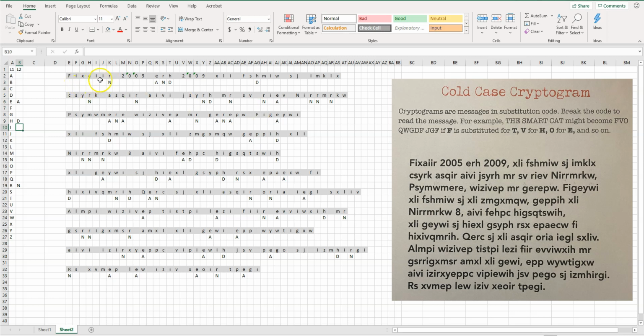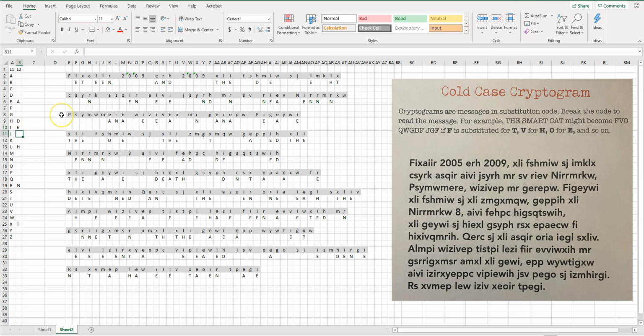Okay, we have words that have multiple letters in a row. This one, so 3 letters. Do we see this often? We see XLI here, we see XLI here. So it's not "and," but it's another common 3-letter word. So maybe I think XLI is "the." So what I can do is enter under X, so X would be T, and then L would be H, and then I would be E.